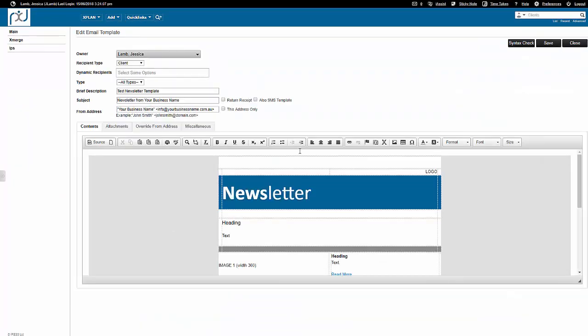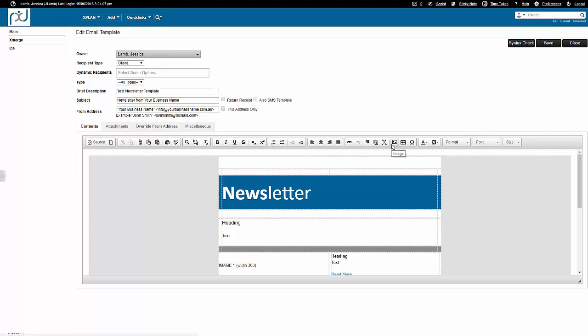Okay, so here is our email template. Now, what I've done as part of the source HTML coding, I've created little words for you to locate where you should upload some information. So here on the right is where I would suggest adding your logo. So I'm just going to delete the words.